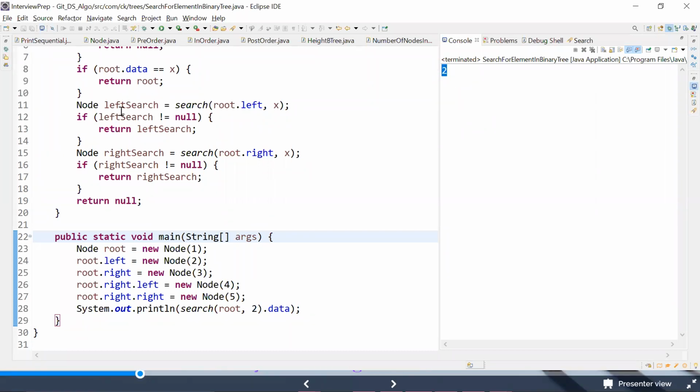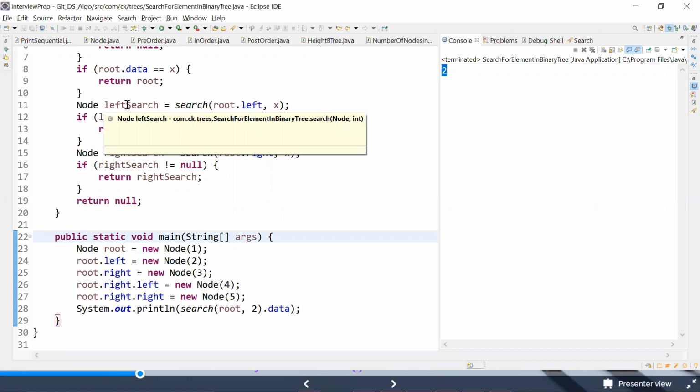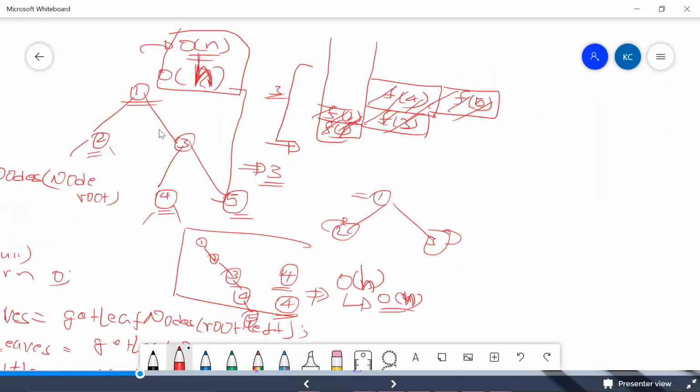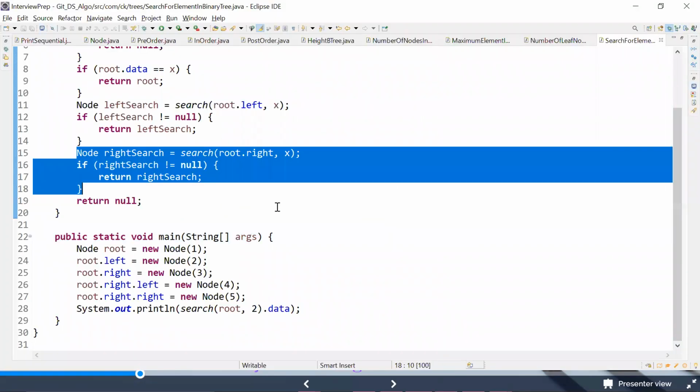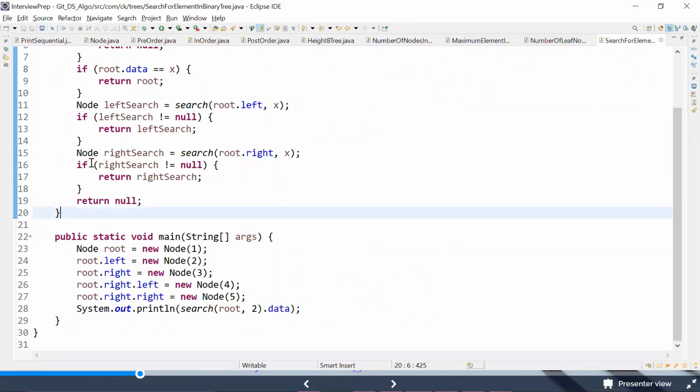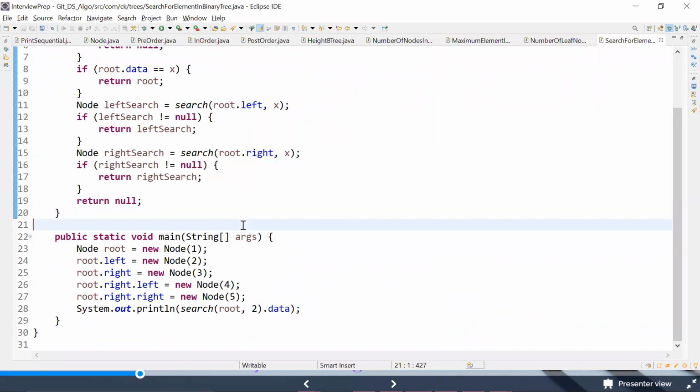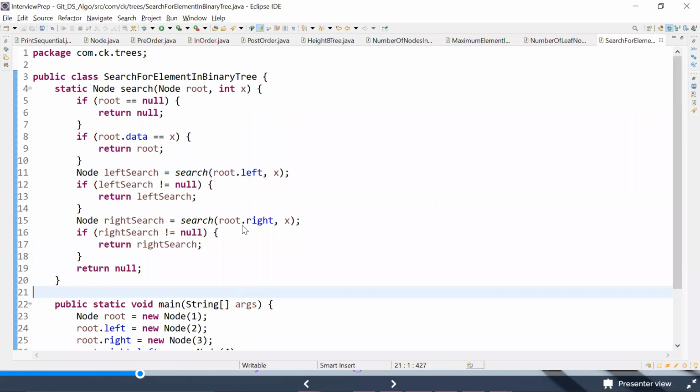You can debug and see, guys. In our left search, it will not even come to this part, which means you are almost ignoring this many computations. But as I told you, in theory it doesn't improve, but in practice, after taking examples, it actually is a big improvement. This is how it is, guys. So we have done nearly six programs in today's class, guys.